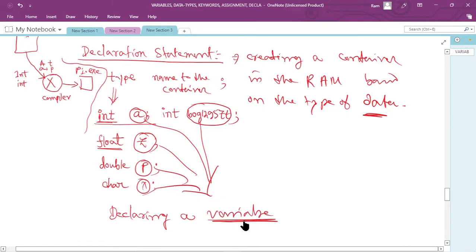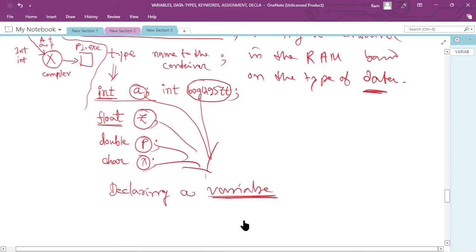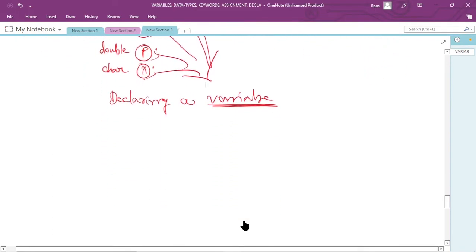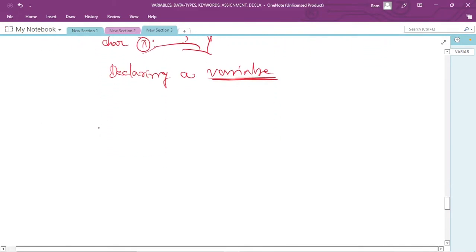Okay, now let's see some more details and check our understanding. Say, for example, you have to store the number 9 in a computer program, in a C program. What will you be doing to store this number?